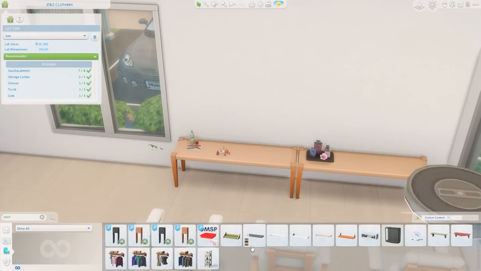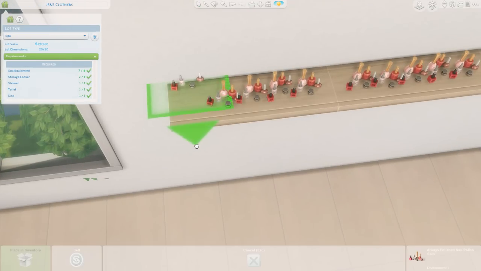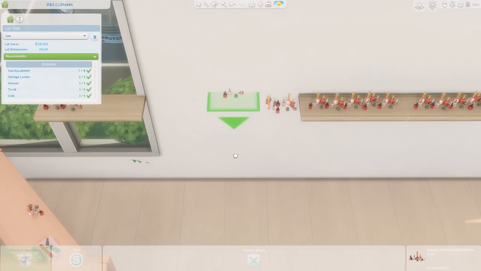And I'm going to be putting up a shelf to put tons of those on the wall. At first, I was thinking I was going to have three shelves of them, but I think I'll just do two in the end. So I'm just plopping a bunch of those down, and then I'm going to move them so that they're placed a little bit more organically and change all the colors as well. I think it looks so fun.